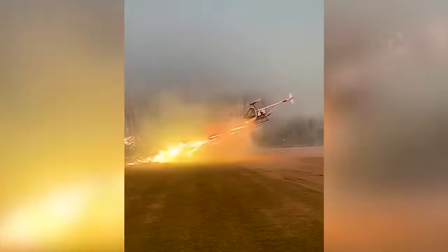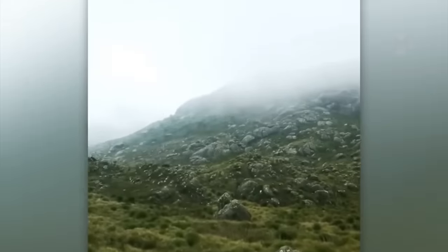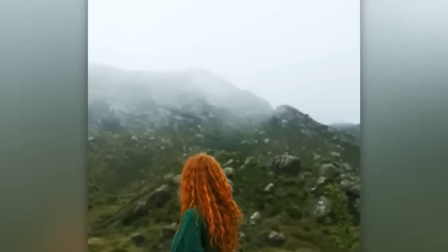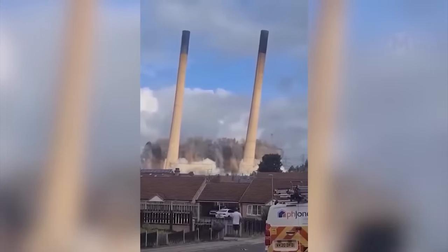It's boring to fly a helicopter, so it's much more spectacular to launch fireworks from it. This is not dawn, but a rocket launch that turned night into day. Bridges always sway a little during strong winds, but this definitely doesn't look like something reliable. That's what happens when nature and human talent work together. This is what real synchronization looks like.